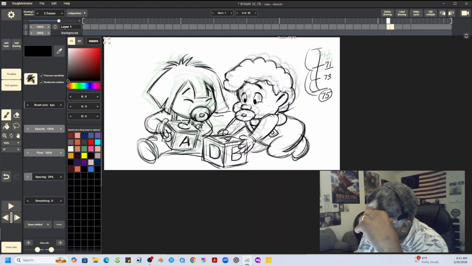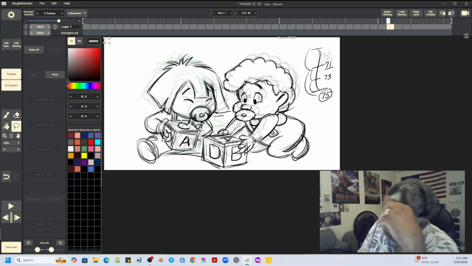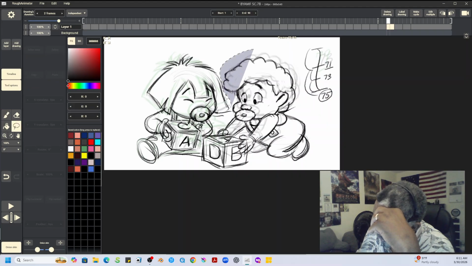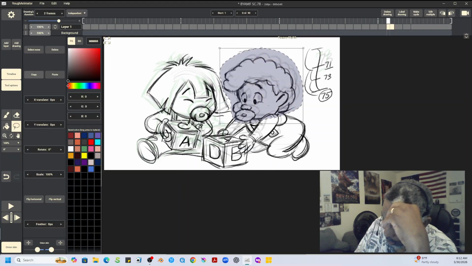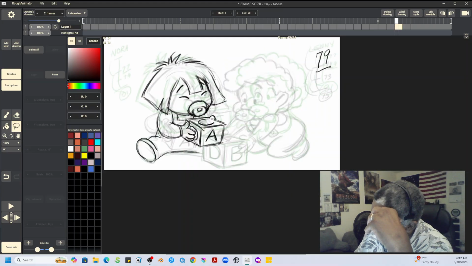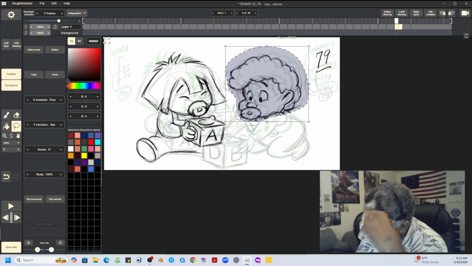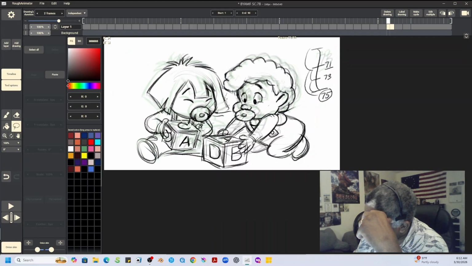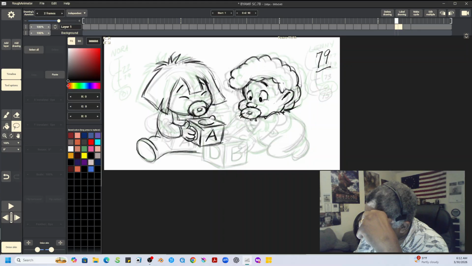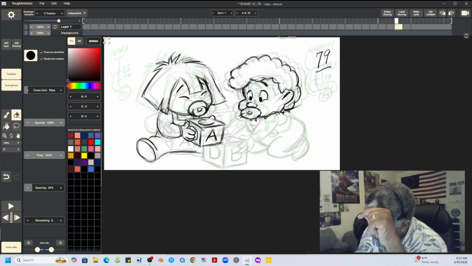Well, it doesn't matter which head we grab. I'll grab this head here on Lenny. Start there. Copy, in between, paste, and then we're going to move it back. Okay, so 1, 2, 3. That's pretty good.